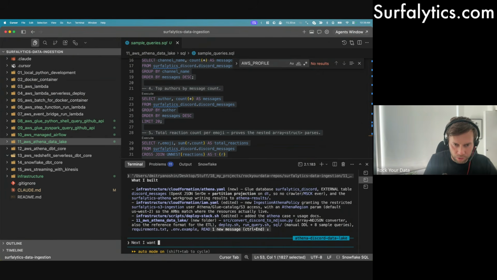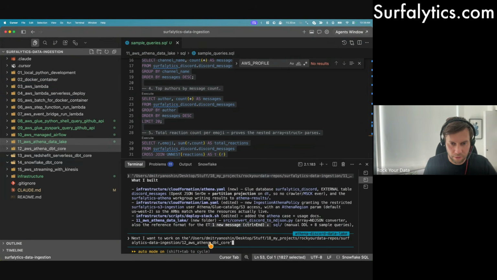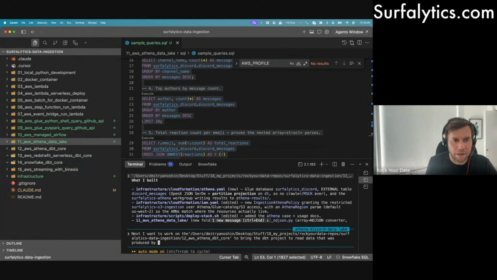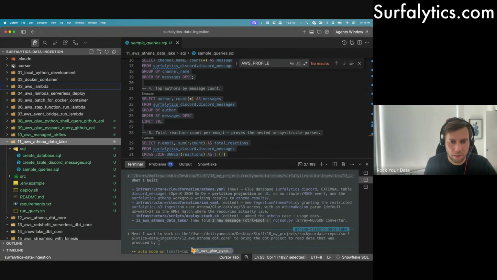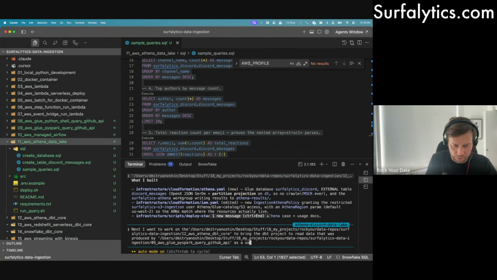Okay. Next, I want to work on dbt Core, to bring a dbt project to read data that was produced by maybe Glue Spark as a source, and then create a fact table.